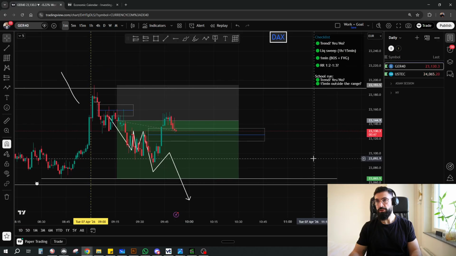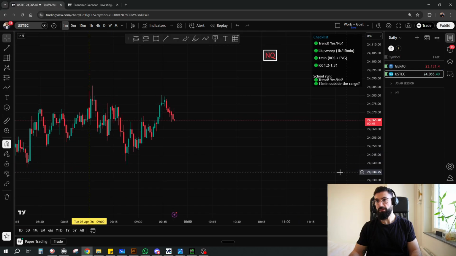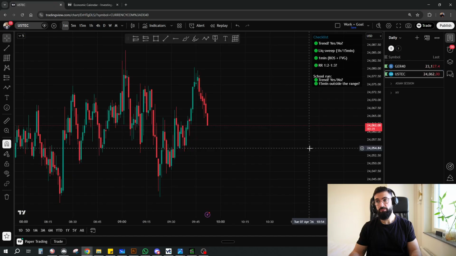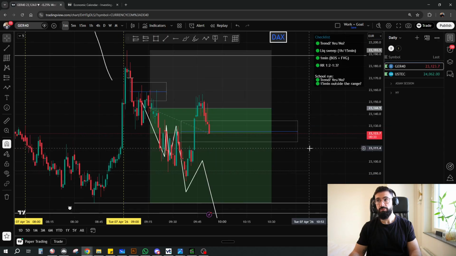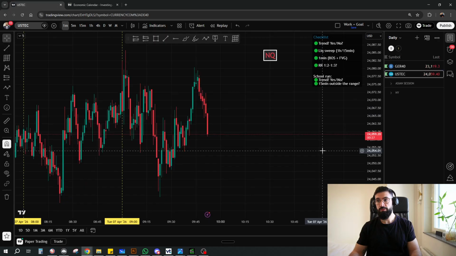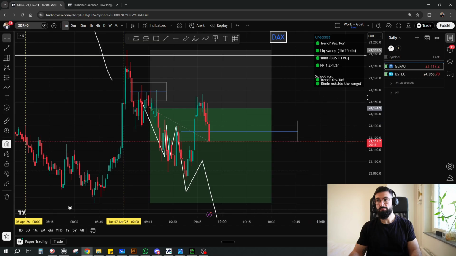You can see that the DAX and NQ on the London session are pretty close in movement. See that? This is the NQ, and this is the DAX. You can see that their movements are pretty close to each other, especially on the 1 minute. Even the fair value gaps are probably not in the same place, but they are close to each other.